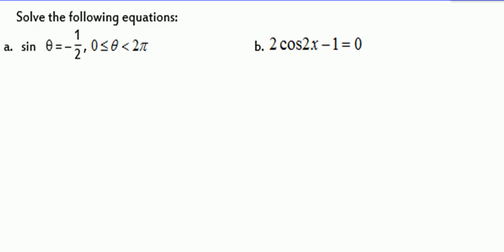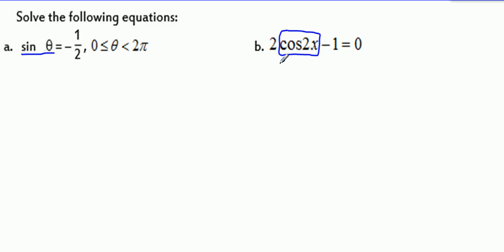Sometimes you want to move everything to one side, set it equal to 0. Sometimes you want to isolate an expression. When you see square roots, generally you want to get the square root on one side and everything else on the other side. The same is true for exponentials and logs, and we're going to do the same thing for trigonometry. So when you see a trig equation, like in part A here, you want the trig expression by itself, which it already is in part A. In part B, you're going to want this trig expression by itself, which means anything that is not part of the trig expression itself needs to be moved to the other side.